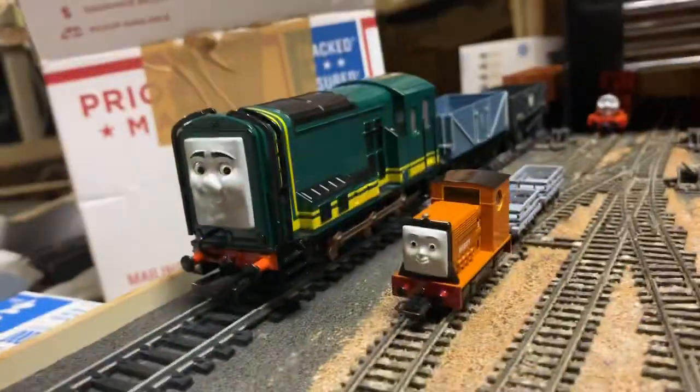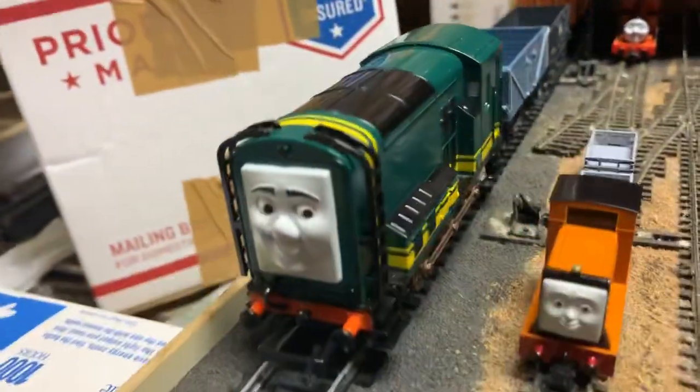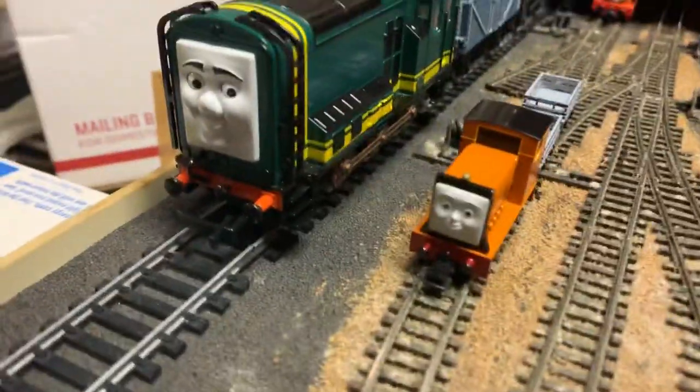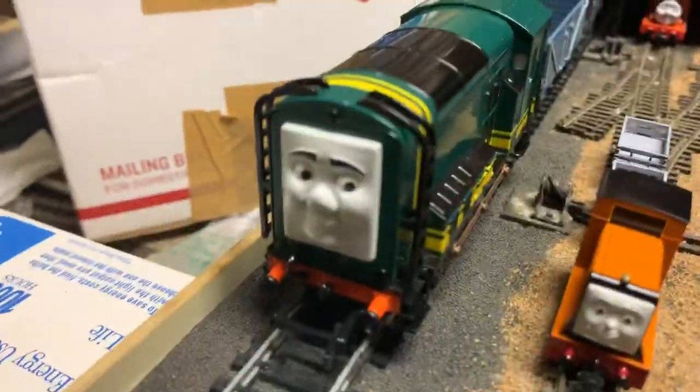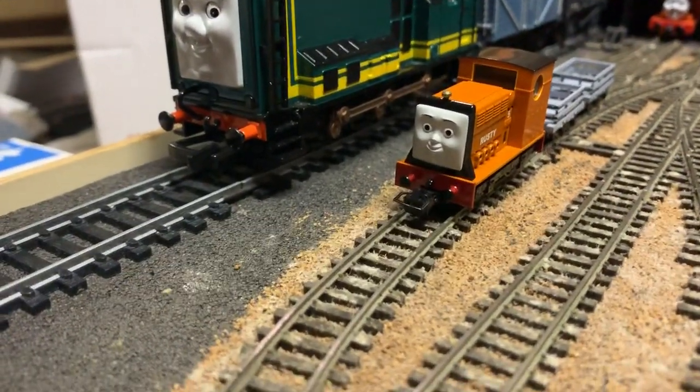And of course, there's Paxton as well. So, yeah. And also, I wanted to keep it like the CGI series. Have Paxton and then a few cars and the brake van. And a little bit like the Railway series, too.